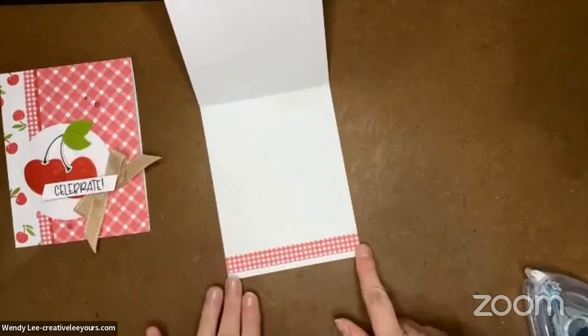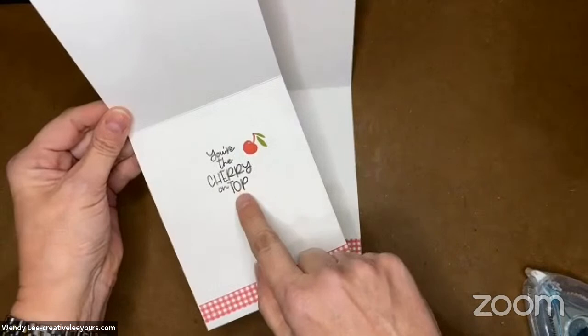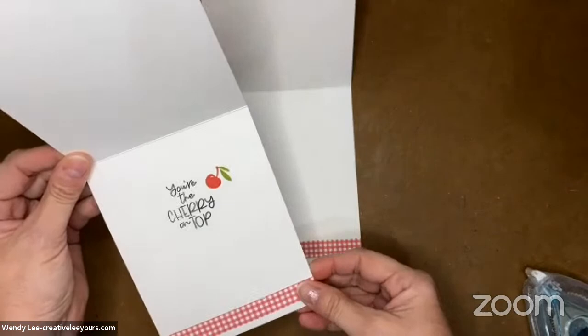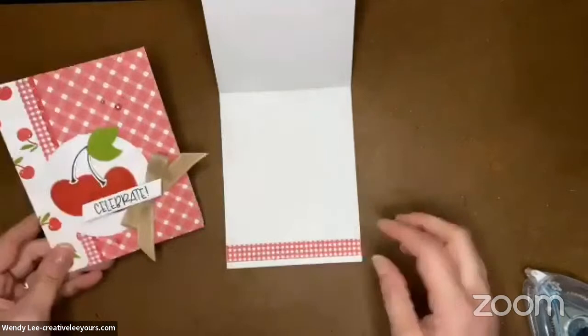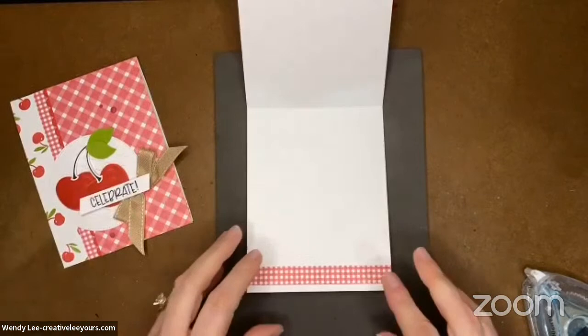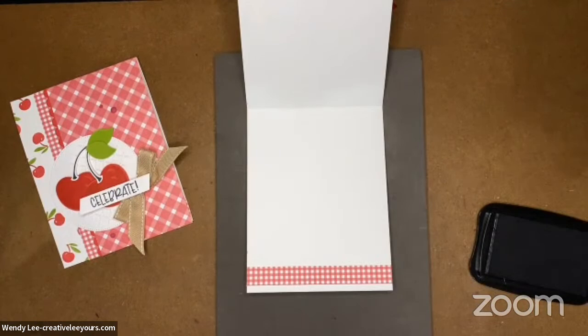Oh, I guess I could have showed you. Here's what I did. So I got my little, you're the cherry on top. Isn't that sweet? So that's from that Share Milkshake stamp set. And we'll add that little cherry on the inside. So sometimes we put layers in. I kept this super simple. Still bringing the design to the inside because I think that's important, but keeping this faster and easier for you to duplicate, right? That's the whole point of today's project, taking a layout that you can use over and over again just by changing out your colors and products, stamps that you're using, papers that you're using, to make it what you need it to be, right?